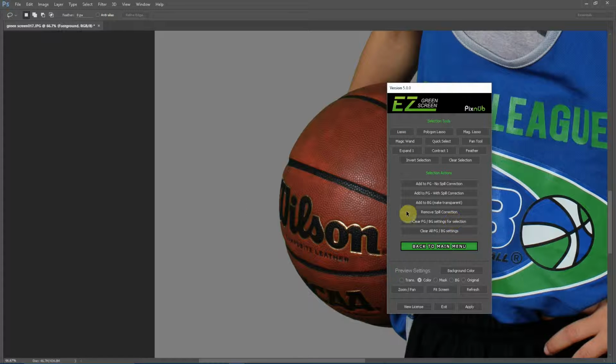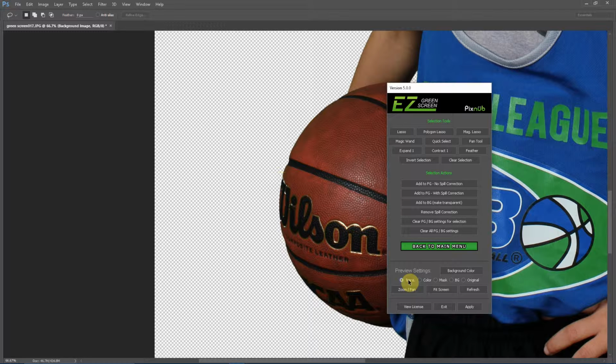Now what that's done is that has reverted this back to the original extraction. So if you look at the transparency, you can see those reflections in the ball. We had some green reflections. Those are being partially extracted again, but that area that we messed up on is gone. So we can just redo that little section.